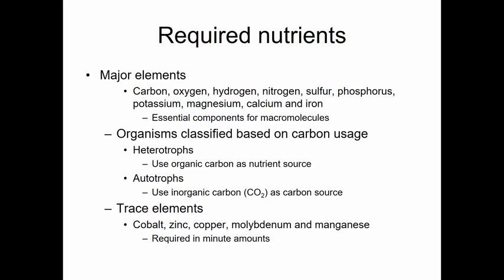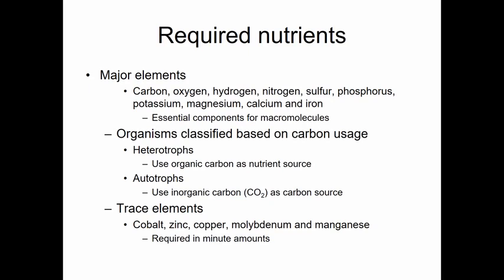If we were both, we would have very different respiration and all kinds of other things. We wouldn't have our internal structure that we need if we were autotrophs. So major elements are needed. We also have trace elements that are needed, things like cobalt, zinc, copper. Those are required in minor amounts.